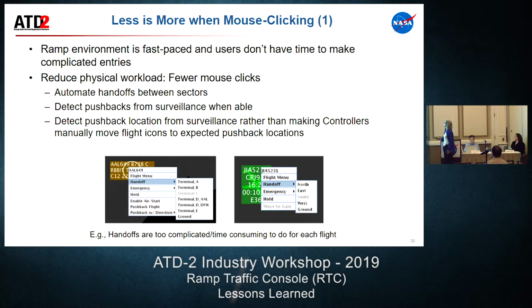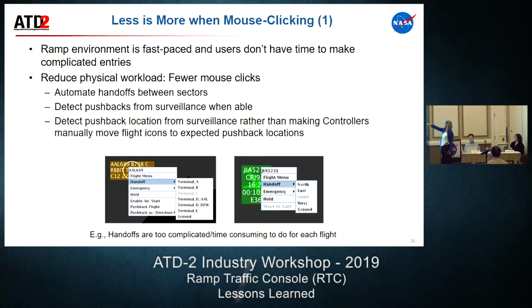To reduce the workload, we have fewer mouse clicks, and the menus don't go too deep, instead of having more complicated menus or very long menus. We put the most frequently used items on top.